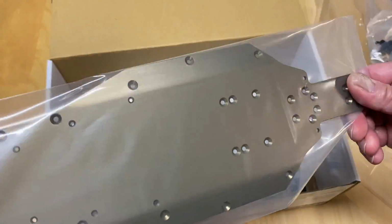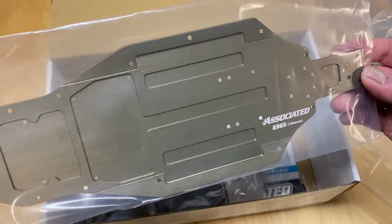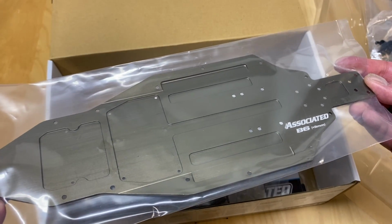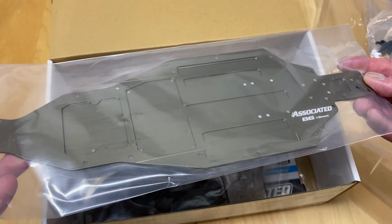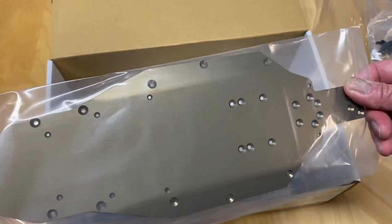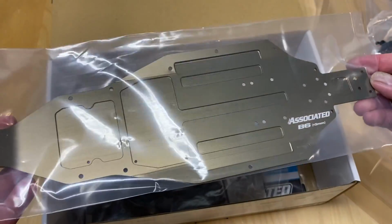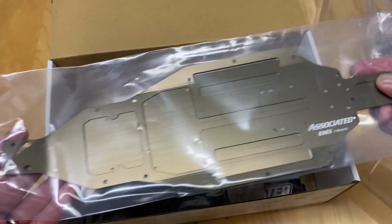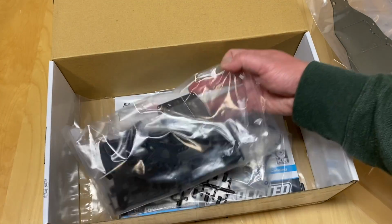Well, maybe you can, but I think it's got different holes drilled for the laydown transmission, because the B6 was sort of a... was that laydown? Actually, it was laydown as well. So I believe the holes are slightly different because they went to that split transmission case, so I don't think everything lines up quite right. But there you go, the B6 chassis, little pockets for metal plates. We'll add some weight down low.